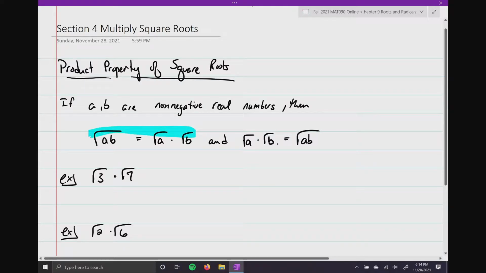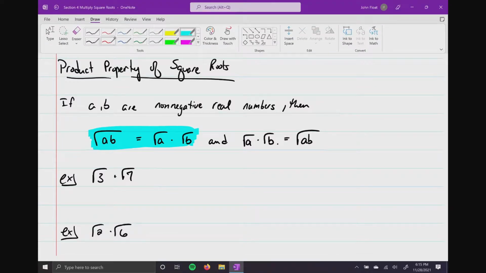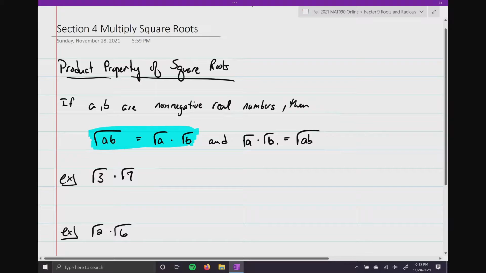This first part we've already seen before, okay? And what this is saying is if you have numbers that are being multiplied underneath that radical symbol, you can separate them by putting other radical symbols. Now, if you're asking yourself, well, where did we see that? Well, remember, back in section 2 and 3, we looked at a problem like the square root of 20, which is really 4 times 5, and then we can separate that to give us 2 times the square root of 5. Well, that's exactly what the blue part is saying in this definition.